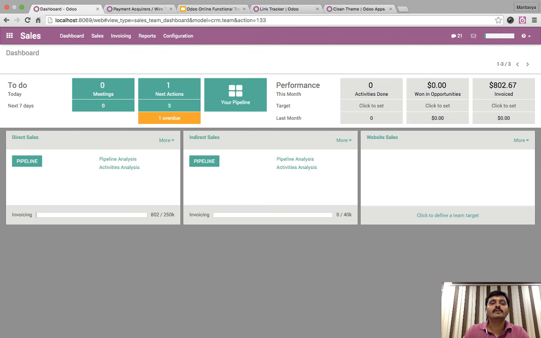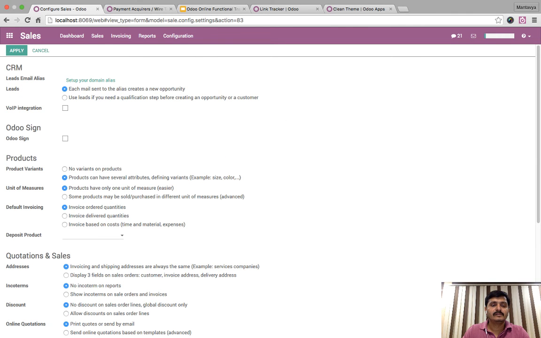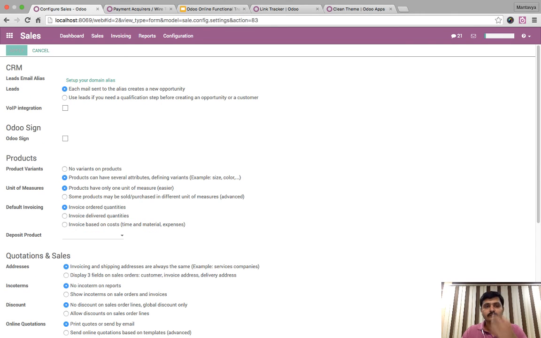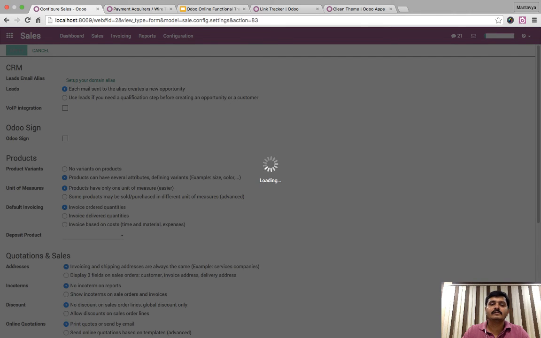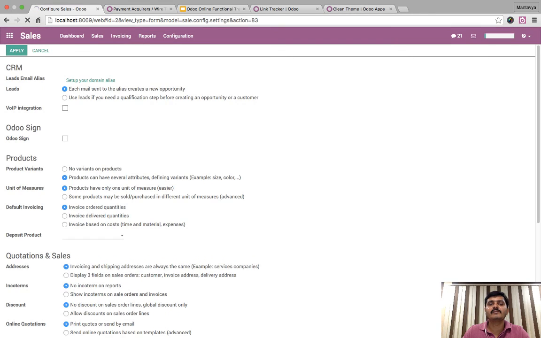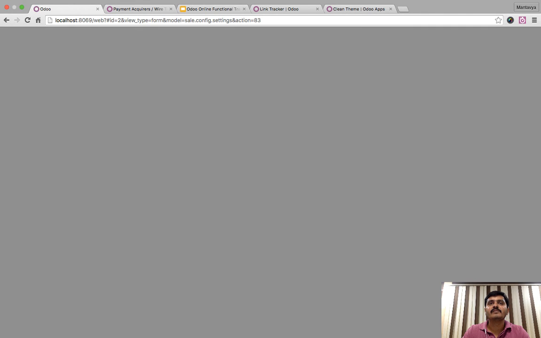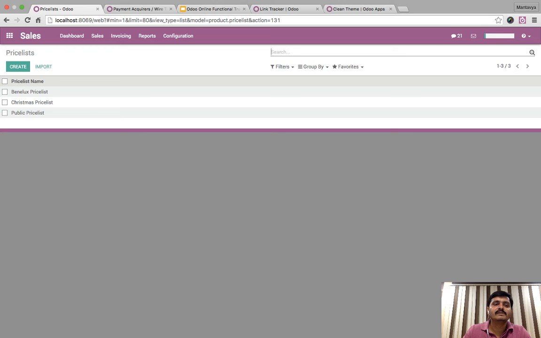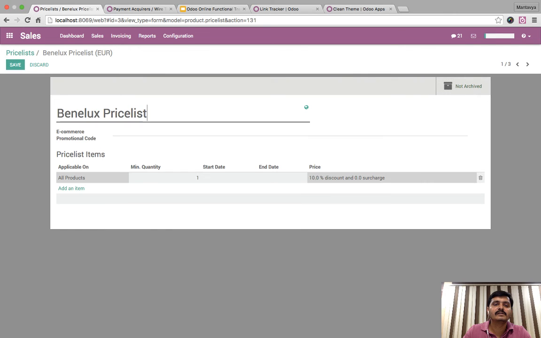yes, we need to enable price list first, which is say advanced pricing based on formula, or maybe simple pricing based on customer segment, just to have a price list menu, because what I want is to have a price list menu on the price list. So you can see that we have a special price list, which is this, or let's say Diwali price list or offers.